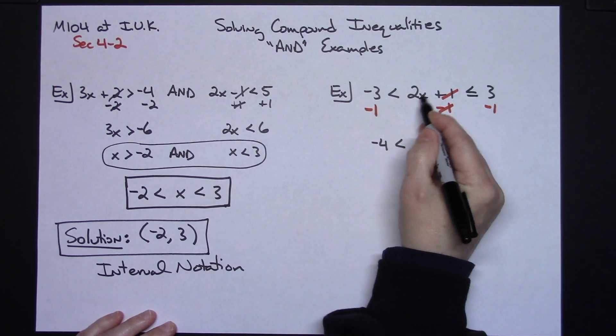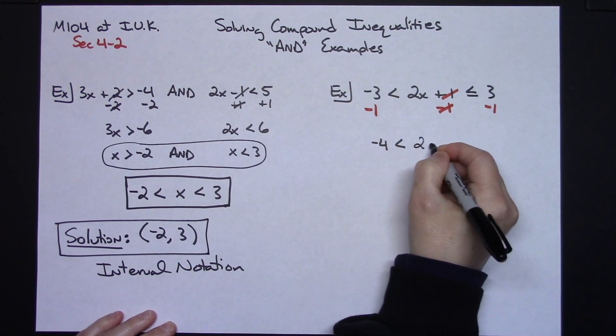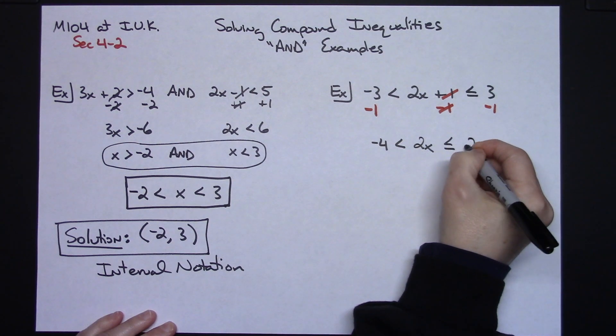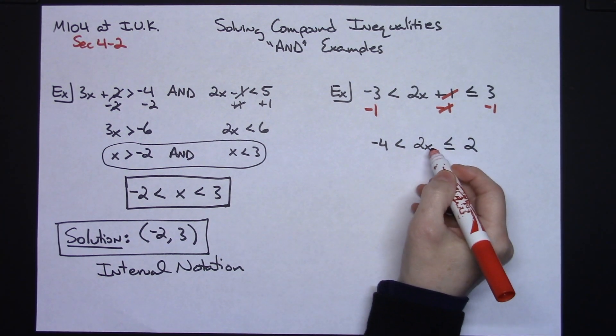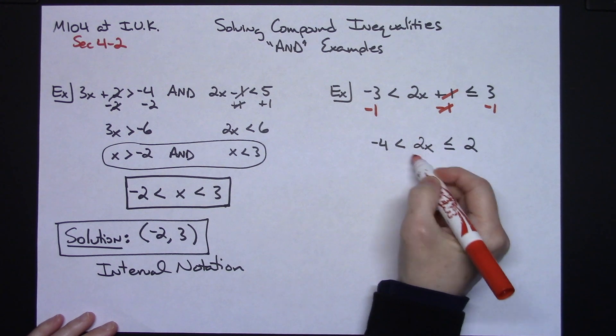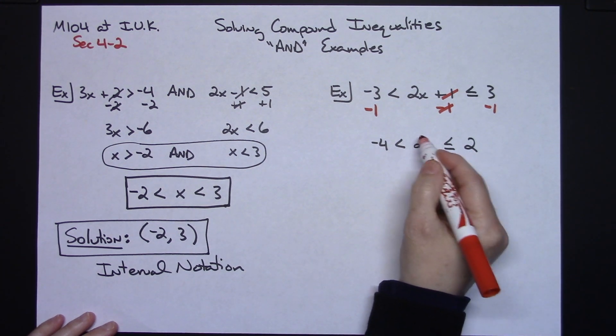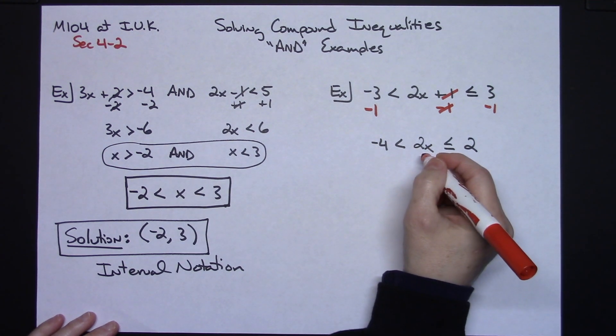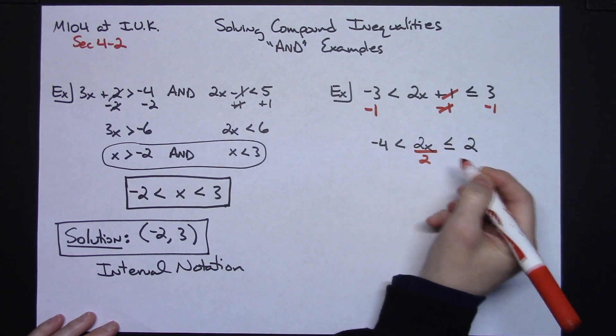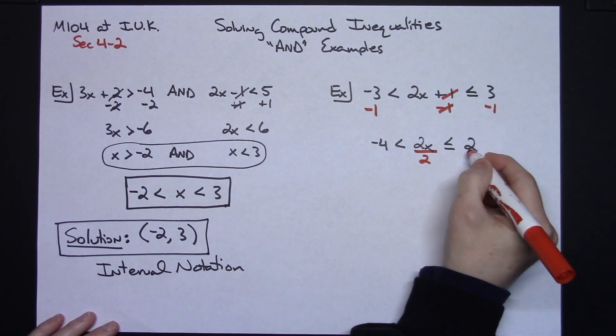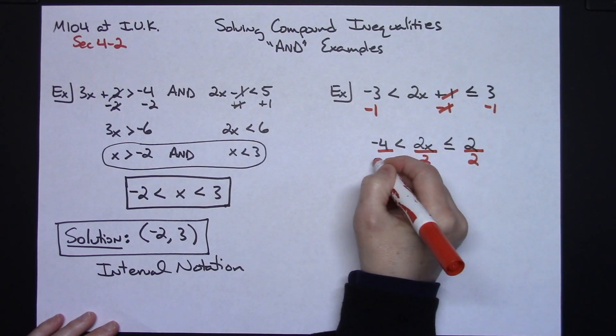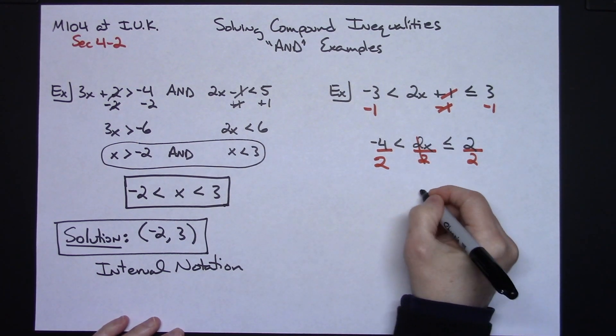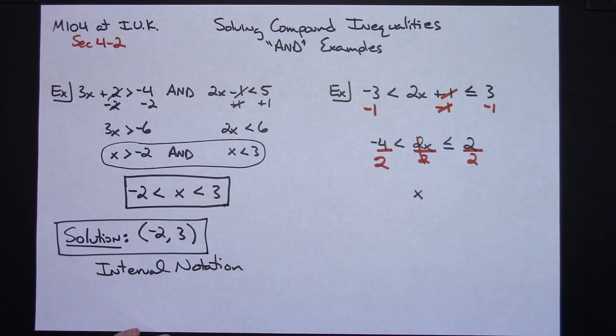Now let's go ahead and simplify here. I'm going to have a negative 4. The less than sign stays. The only thing left in the middle at this point is 2x less than or equal to, and going ahead and putting these two together, I get a 2 over here. Now, I've not yet solved this inequality because I still have a 2 in front of the x there, so I've got to get rid of that. Well, it's 2 times x, so the opposite of multiplying by 2 would be dividing by 2, so we're going to divide by 2. Whatever I do to this center section, I also have to do to the right. I also have to do to the left. The twos are going to cross out there. That's going to get me down to a plain x in the middle, which is what we want.